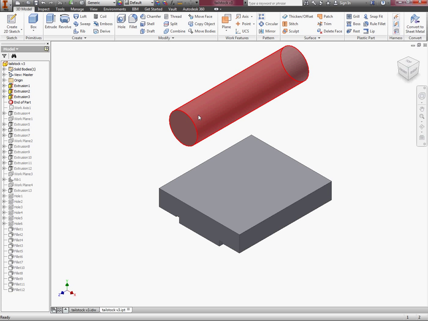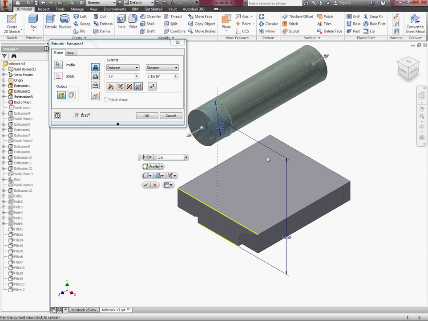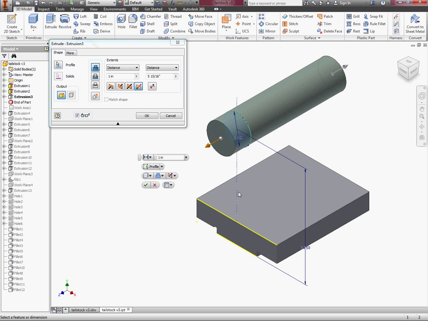Next feature you want to make is the cylinder. Now that cylinder, to give you a little preview, was made by sketching on the end of this base. That's why you can see that green circle right there. And then I figured out what distances I needed to extrude back at the screen and then away from the screen there. Or, if you just look in the window, you can see there as well.